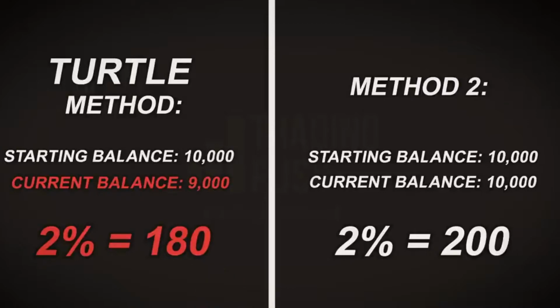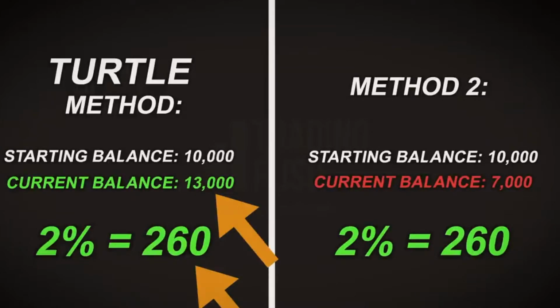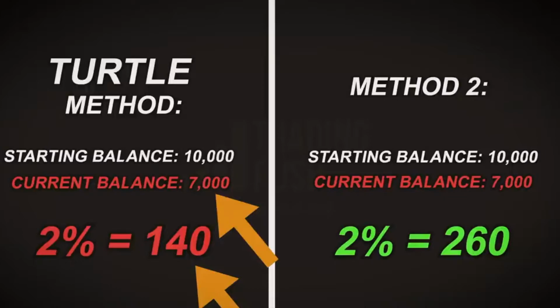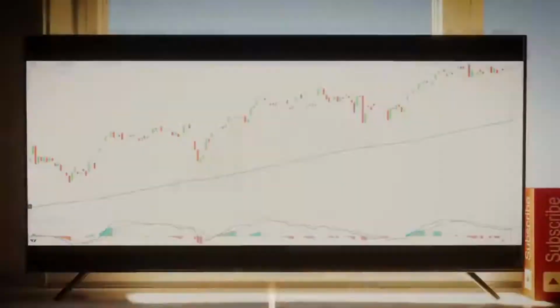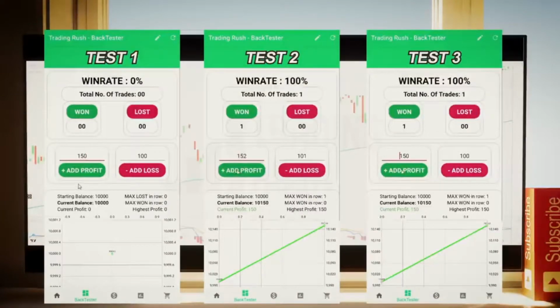See, in my compounding method, I am reinvesting the profit when I am up 30%. Furthermore, I'm adjusting my position size so that the risk per trade is 1 to 2% of the new and bigger account size. If I lose 30%, I'm not changing anything. But in Richard Dennis's compounding method, he is not only reinvesting and adjusting the position size when he is in profit, but he is also reducing the position size when the account size gets smaller. Which method of compounding is right? Which one makes more money? And does reducing the position size when there is a loss even make sense? To find out, I ran 5 experiments, took 600 trades, and simulated 9,000 trades.